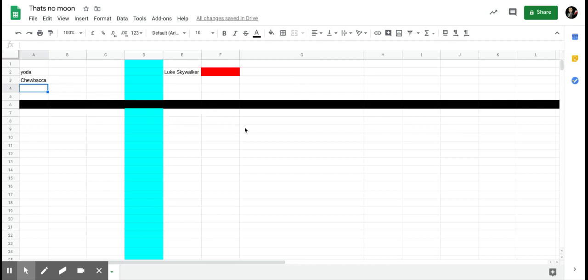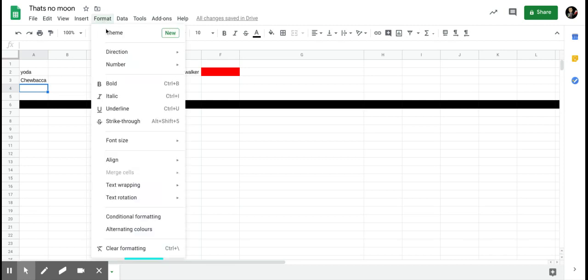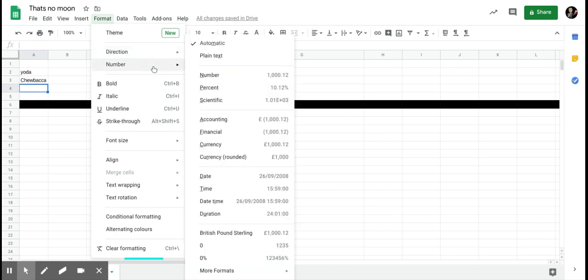That is the basic layout towards Google Sheets. The headers along the top. Insert, obviously, is for adding things. Format tends to look at the appearance of the cells, very similar to everything else we've looked at, with some familiar things like bold and italic. You have the ability to control direction, which you can reverse. I also have the ability to control numbers and what actually is in a cell.